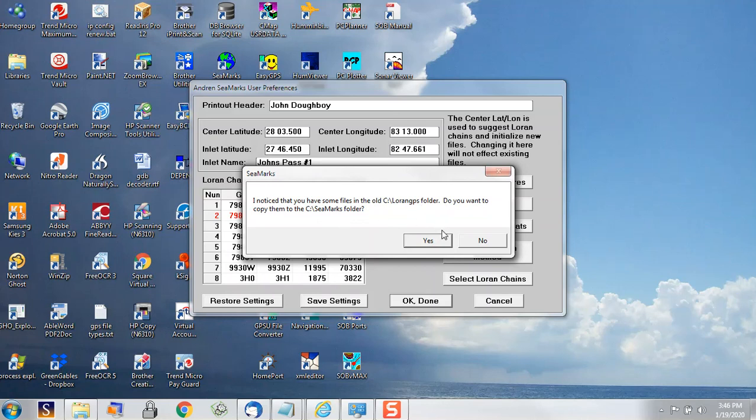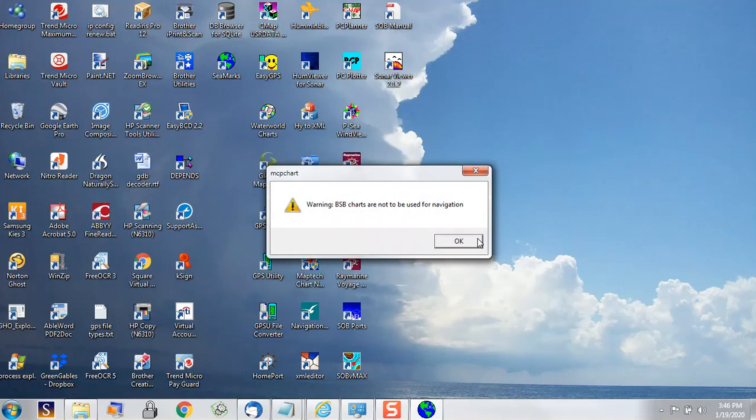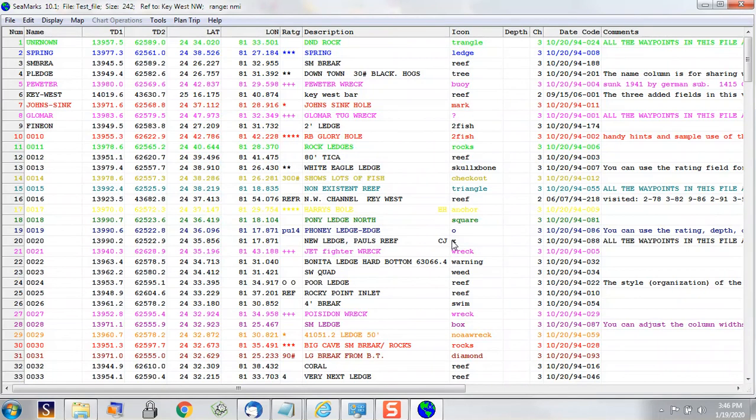If you want to move them to the new SeaMarks folder, you would push yes. Right now, no. And you get a warning, just saying that when you have BSB NOAA charts, they shouldn't be used for navigation. So boom, we get the program with the West Coast test file.